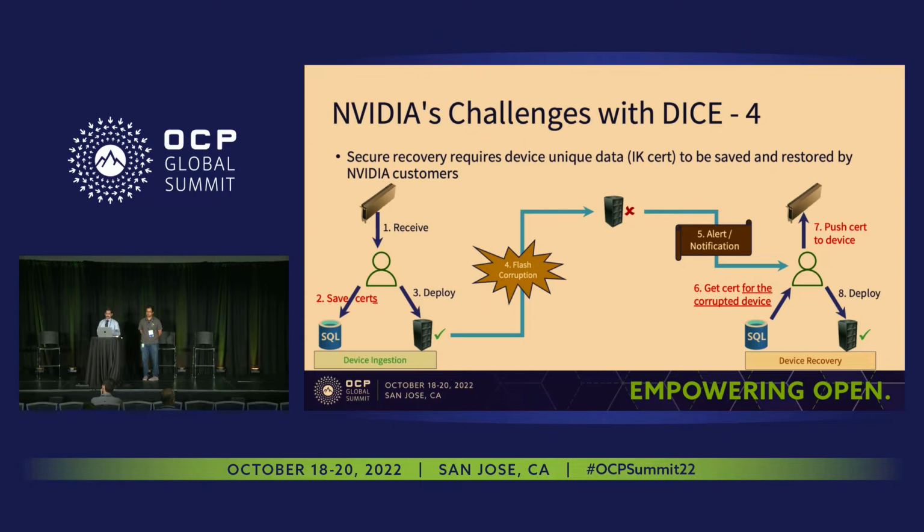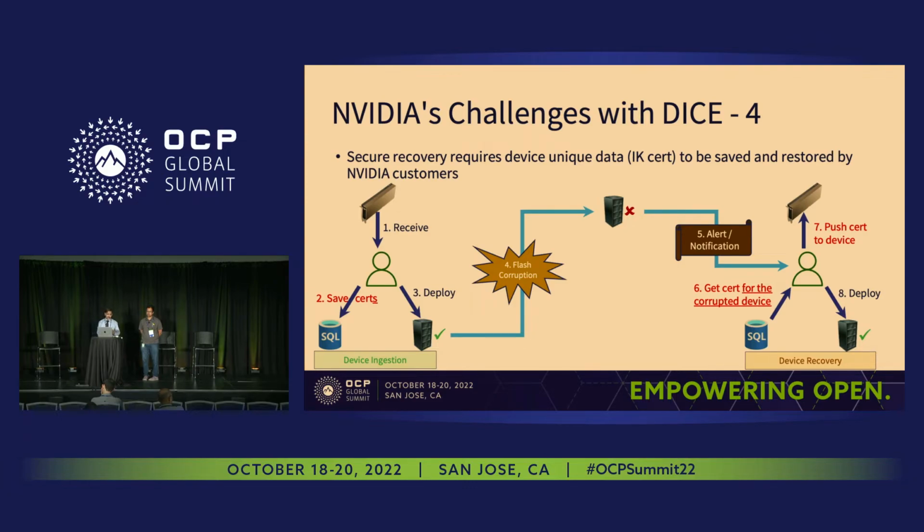The last challenge is more of a customer challenge, actually, which is related to what happens if the flash or the certificate in the flash is corrupted in the field. There could be multiple reasons. Some customers may be paranoid about supply chain attacks. They may just want to forcibly wipe the flash. There may be a malware that could have corrupted flash. There could be environmental conditions or just firmware bugs that could have led to flash corruption.